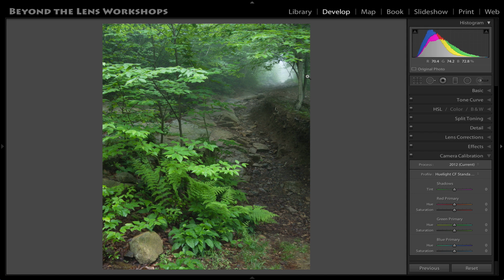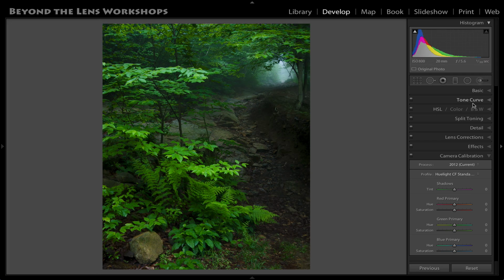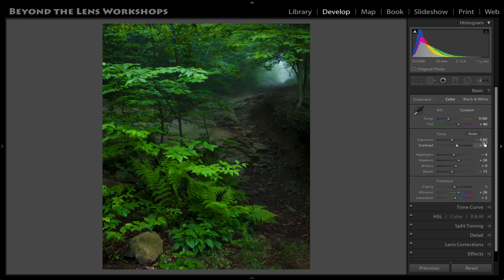Now, when you do that, the image looks too bright, and a lot of photographers are put off by that initially. They feel that, well, it doesn't look right, so I must be overexposing. But no, in fact, again, the histogram is the key. So when you look at my final version, you can see here in the basic panel, I've pulled down the exposure by almost a full stop, and that's how you get the image to look the way you want it to look. In other words, to look more how it looked when you actually made the capture. And so for me, that's exactly what happened here.